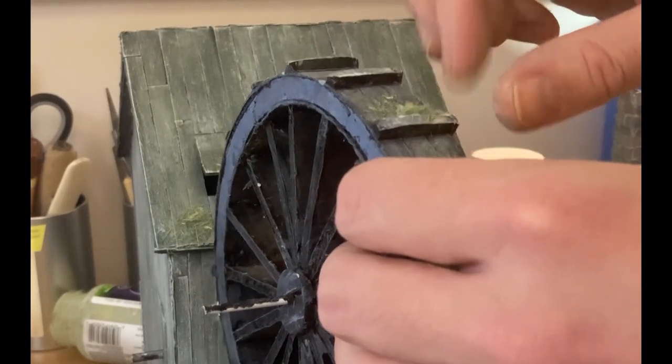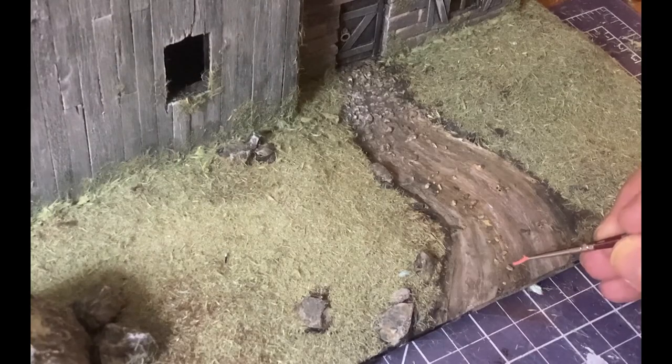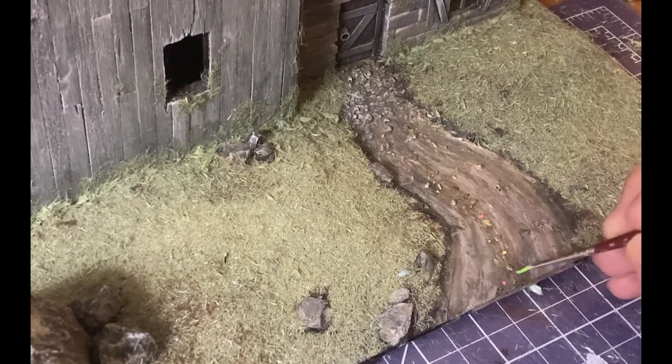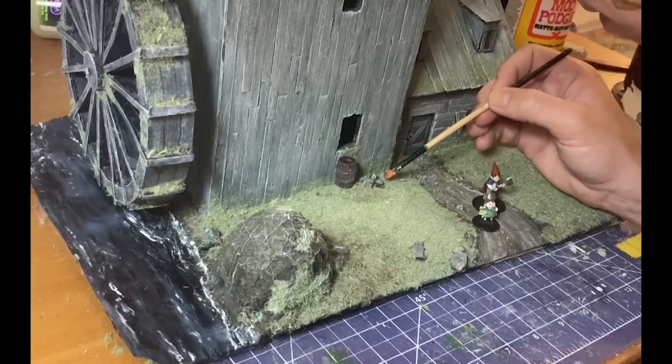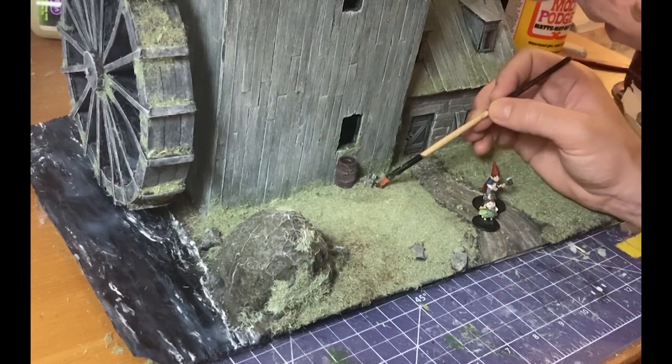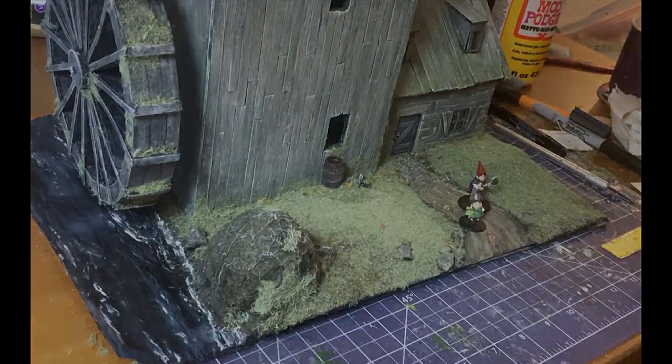And how would the adventurers find their way without a candy trail, candy trail, candy trail? So I added a little more litter along the path and painted it some bright candy colors. And as one final detail, I added some autumn colors onto the flocking to look like fallen autumn leaves. And with that, it's time for the glamour shots.